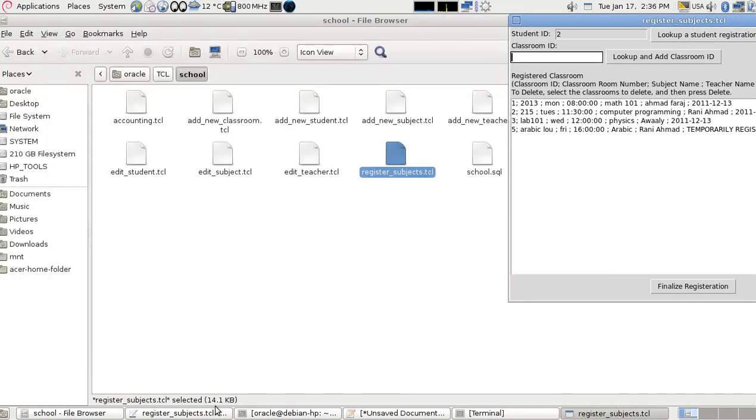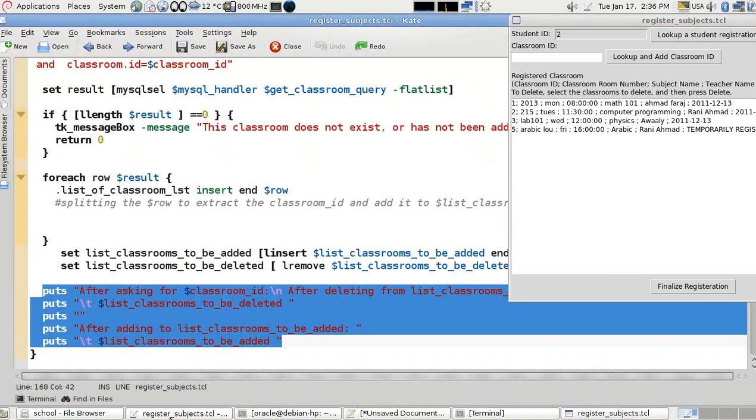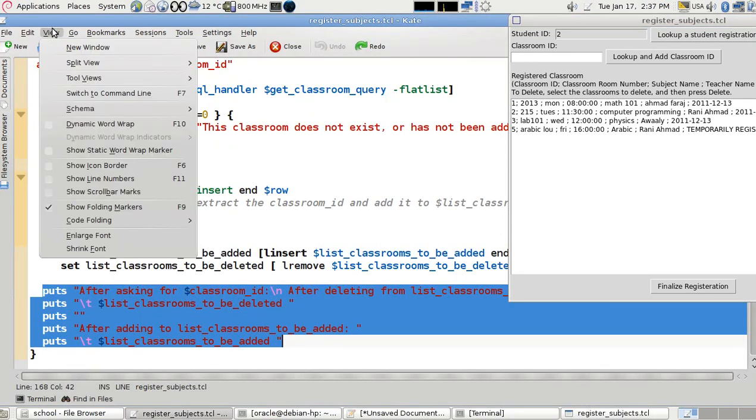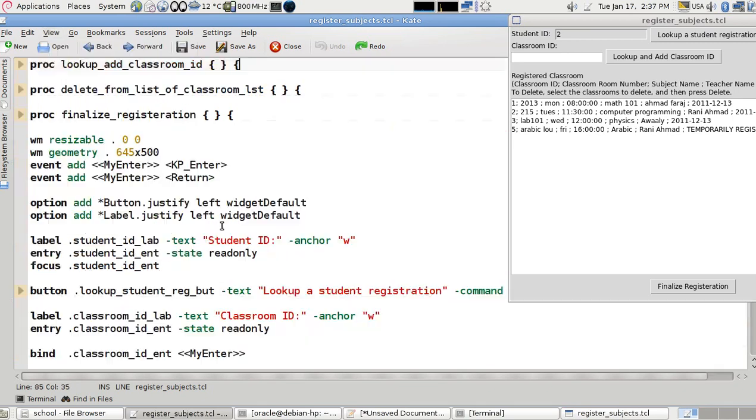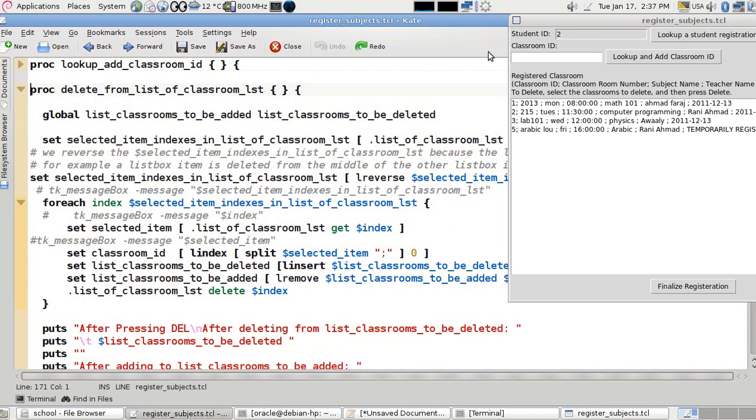Okay, now back to our code. Again, our code is done till here, so collapse. Now moving to the next thing, which is the delete from the list of classrooms.